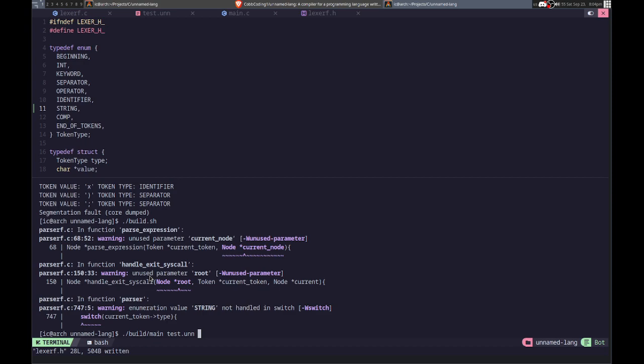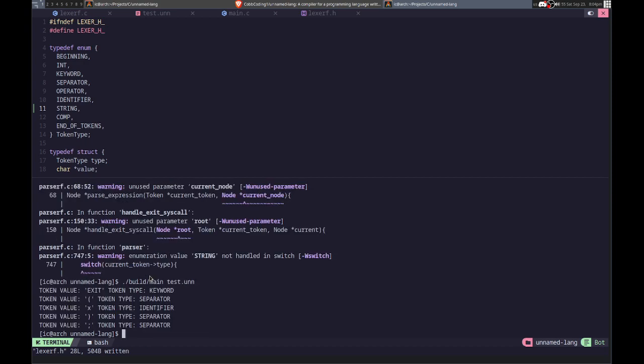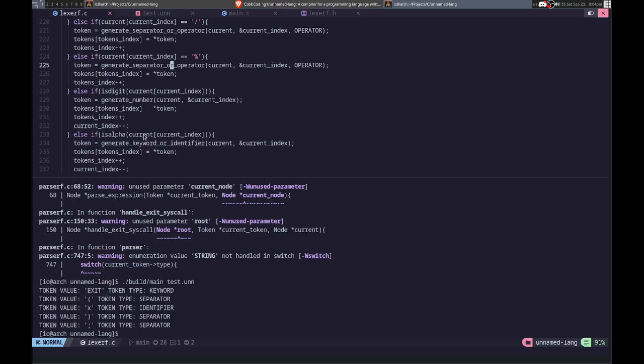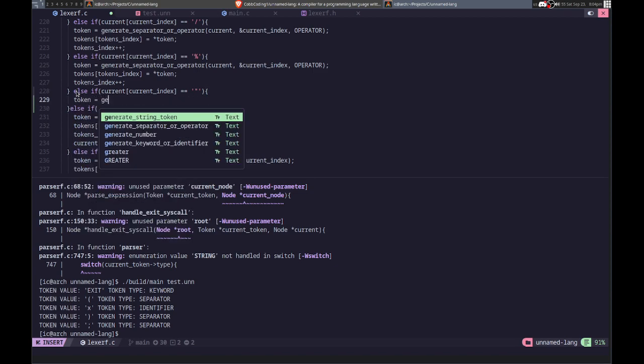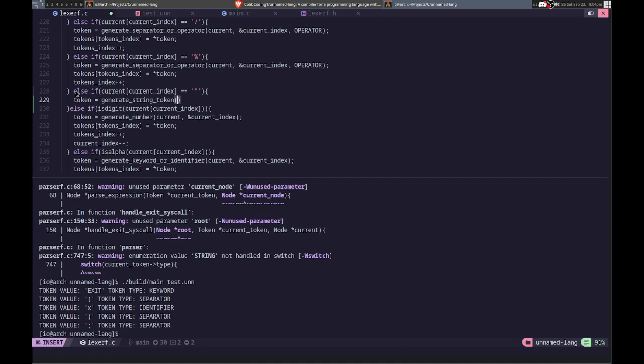Yeah, so that's probably what the problem is. Okay, so that's just what the problem was. Alright, so let's add this back. String token.